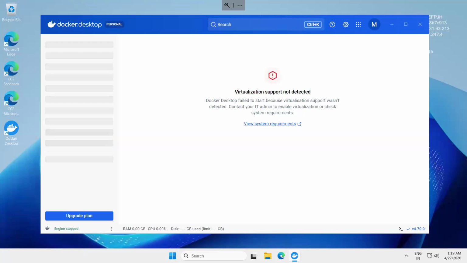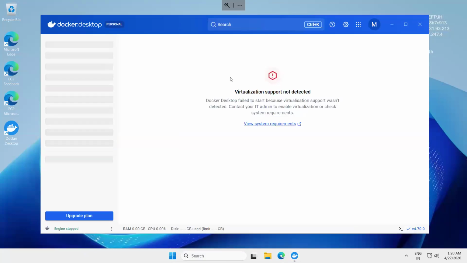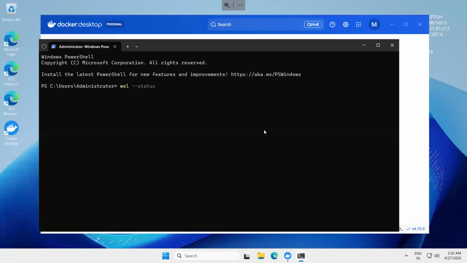So this has to be done from the CPU side, so maybe this is not going to be supported. Let me check some of the pre-checks. But on your Windows, I'm sure this is going to run. You will not face any issues. Just let me know if you are facing any issues. Okay, set the default version only.